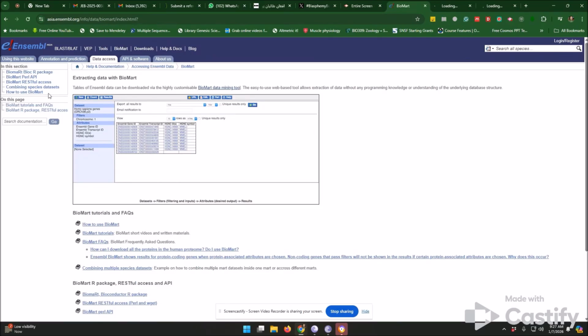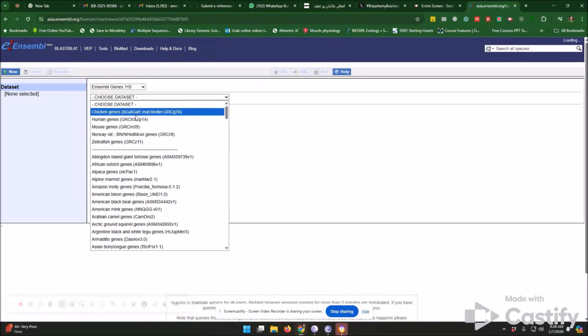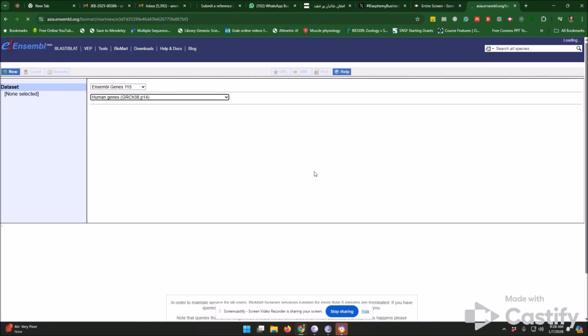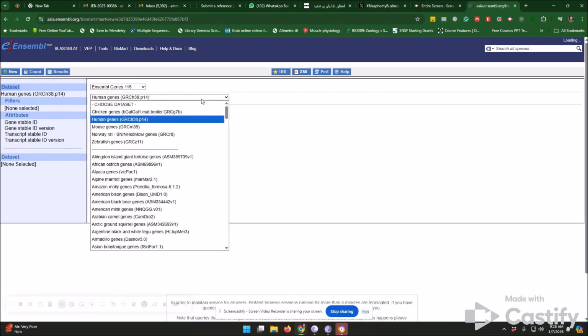So you can see here is the Ensembl Genome Browser, one of the most widely used genome browsers. Here is the BioMart link. We can go to BioMart. So here we have this BioMart page. We select here the Ensembl genes because we are going to deal with the genes, and we will use the human genes because at the moment we are looking for the GO terms of the human genes. You can select whichever species you are working on, from this drop-down list.